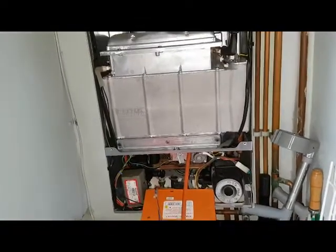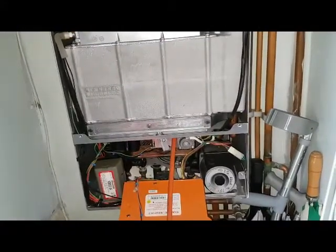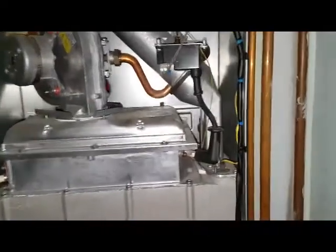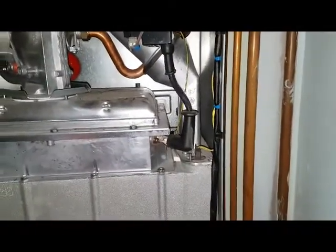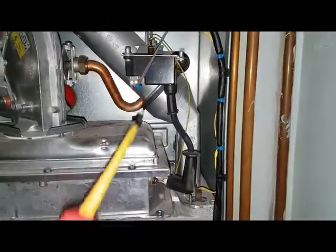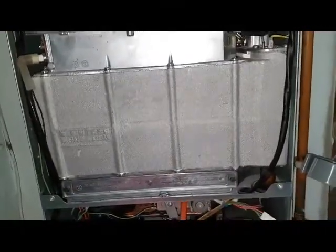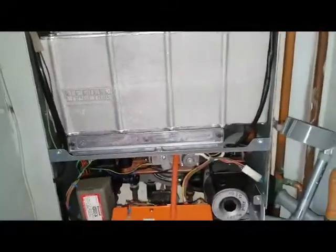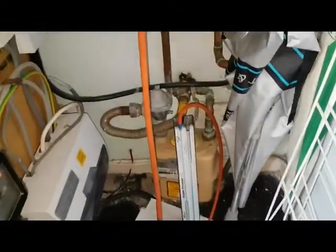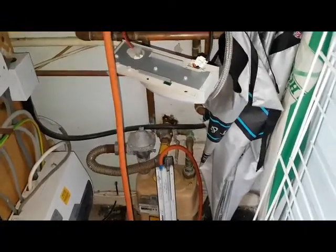The problem is I'm being called out to this boiler about the LF fault. We have various videos on this particular boiler regarding the LF fault. What we've done — I'll run through quickly — we checked the spark electrode and made sure there's a spark, so that was fine. We checked the voltage to the spark generator. Then we checked the condensate trap to make sure that's clear — that was clear. And then we checked the standing pressure at the meter, so we've got the U gauge on the meter there.